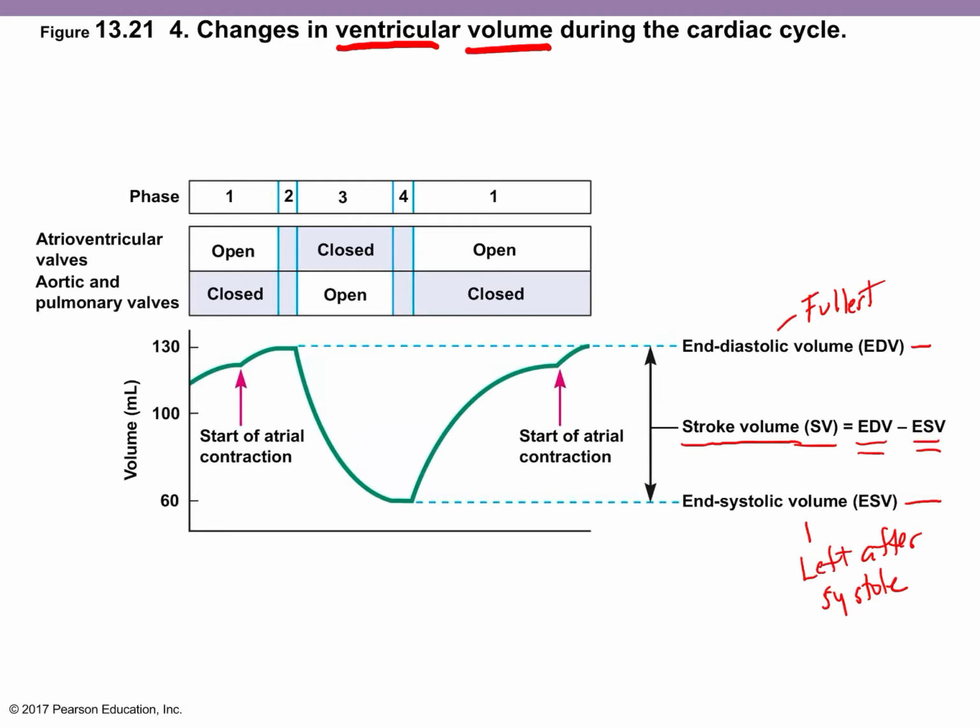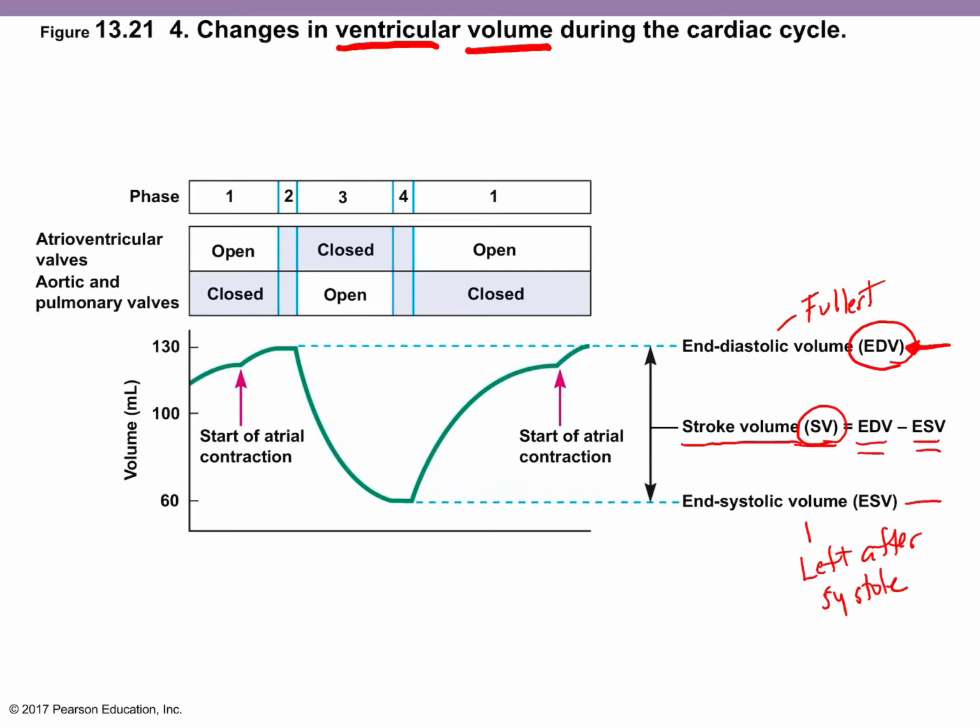Now, there's another term called ejection fraction. Ejection fraction is the fraction of end diastolic volume ejected. So the fraction of how much you can actually fill your heart with during a heartbeat. If you look at the notes here, the ejection fraction is the stroke volume over the end diastolic volume. So how much left versus how much was possibly inside of your ventricle. If you divide the two, you get a percent. And the percent in the notes is 54%.